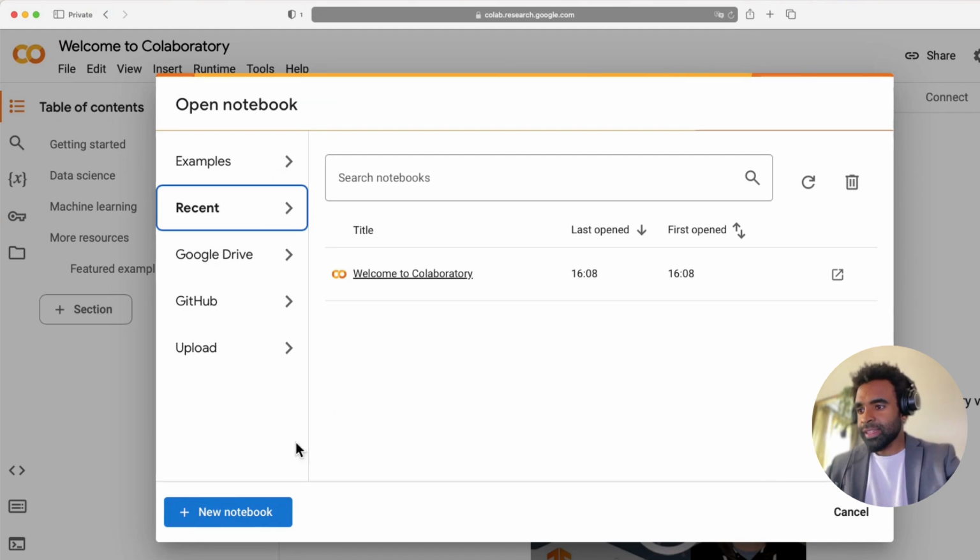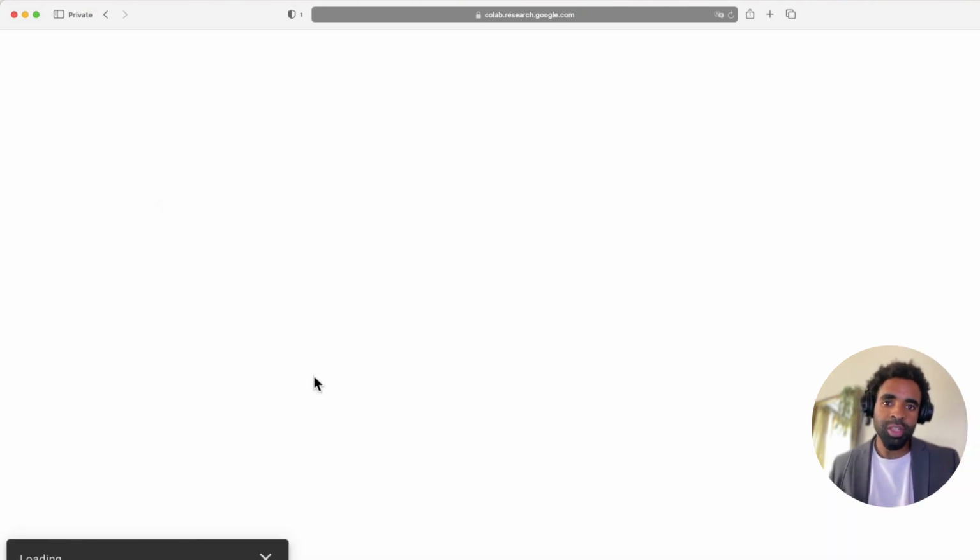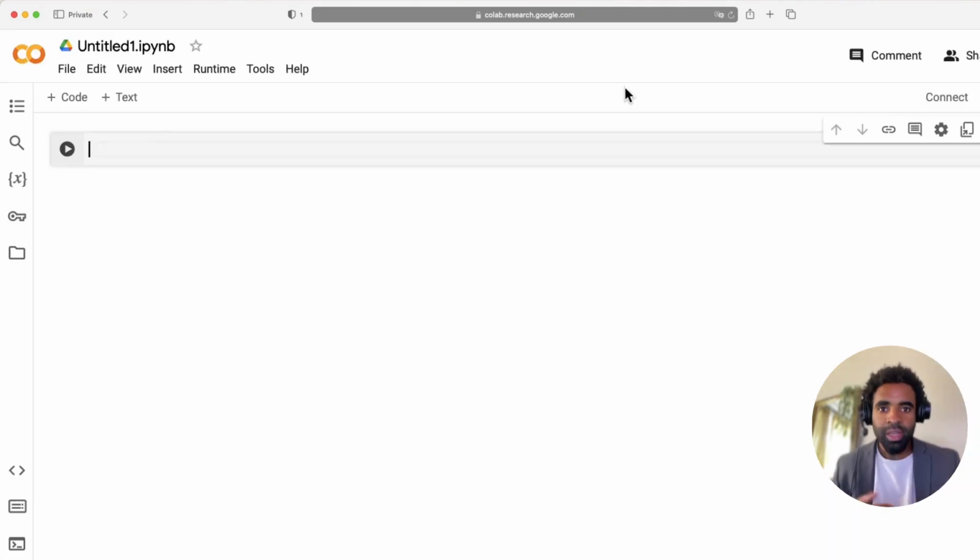So I'm going to go ahead and sign in here. After I've signed in, this is the interface I'm brought to. I can click on New Notebook here, this big blue button, to open a new notebook. The position of the button may change depending on when you are actually working on this video, but just look for a new notebook and open that. So what exactly is a notebook? It's a kind of file that contains both code cells and text cells, and it's very useful for data analysis.